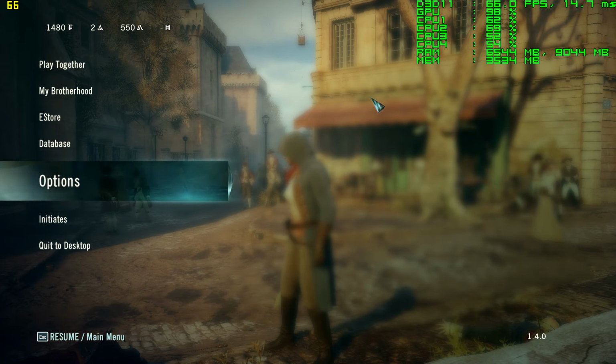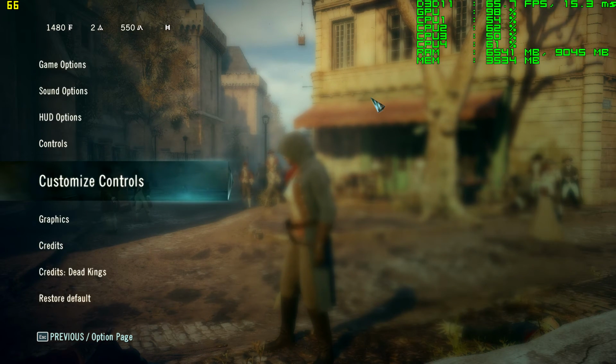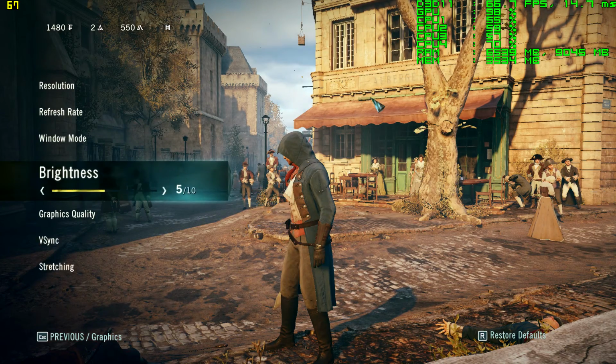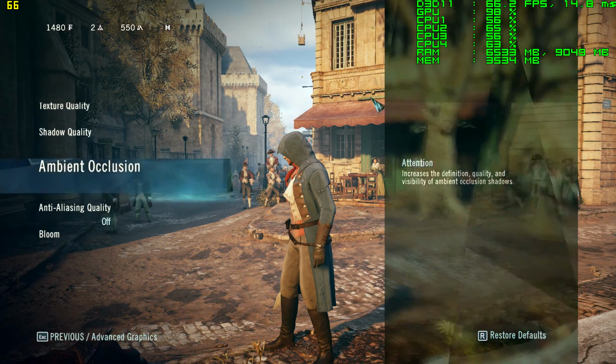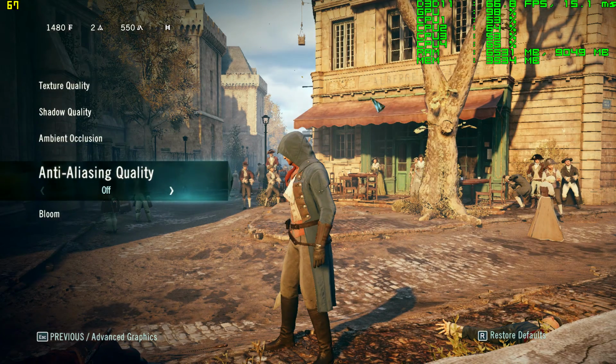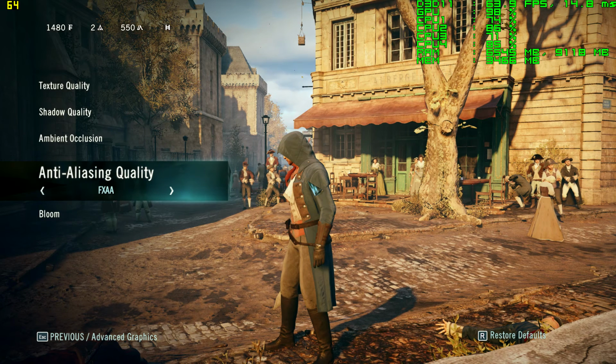Now let me show you what happens when I enable the first level of anti-aliasing. I'm not going to go in and out of the game all the time. You can see the difference right away. I'm going to press F to apply the change. Take a good look. As you can see, the jaggies disappeared, but also the lady here and everything else became a little blurry.